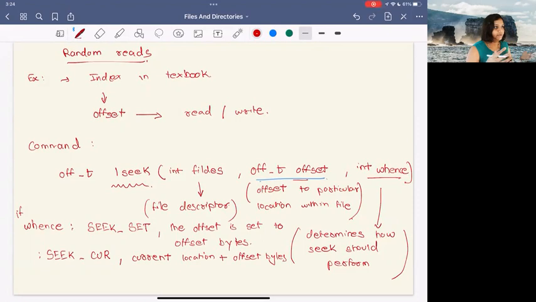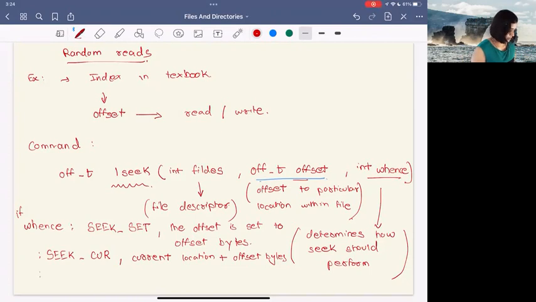If you want to access iteratively, we have this notion of a current pointer. You read a particular portion, and then your offset is incremented from the current pointer by that portion. So SEEK_CUR is a pattern used for such implicit access.